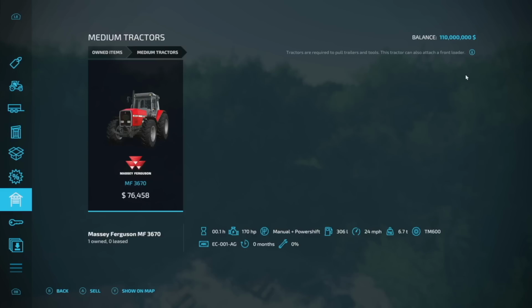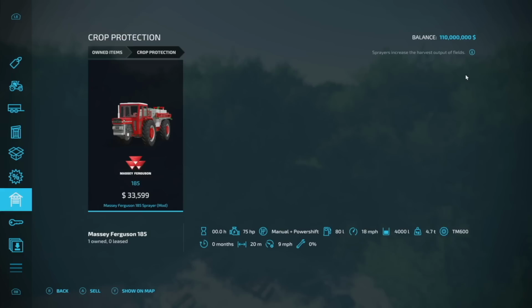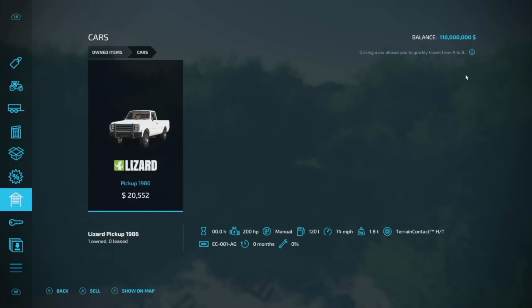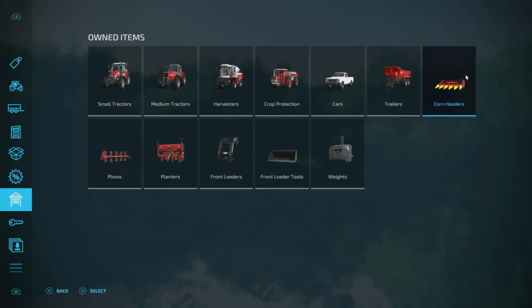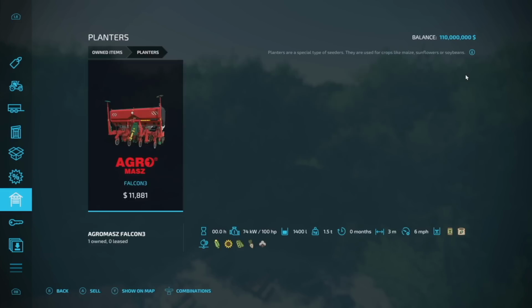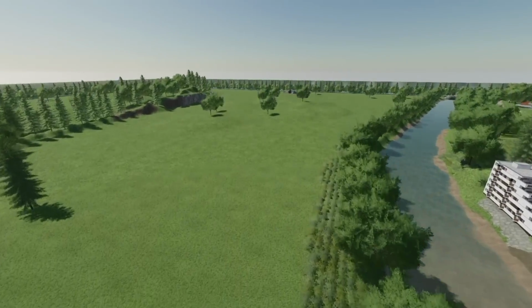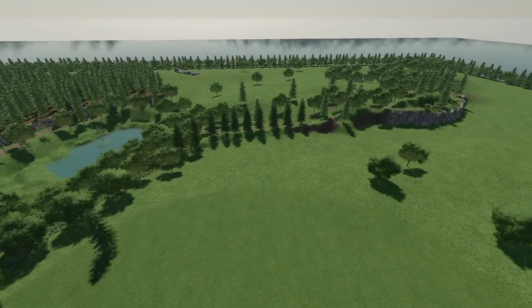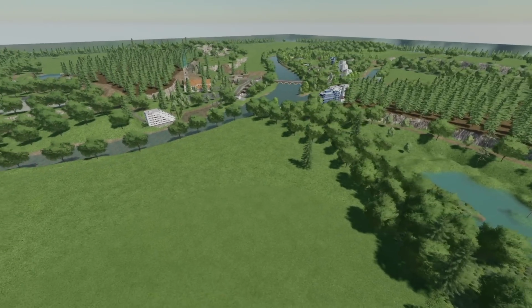You got a Massey 5S, a new farmer. Also got the 3670, the Raw Smash Nova. That doesn't come with it. I bought that. You also got a pickup, a tipper. You've got a corn header, plow, planter, front loader. Very basic tools on what I would consider a fairly basic map as well. There's really not a lot to this as far as extra little bits.